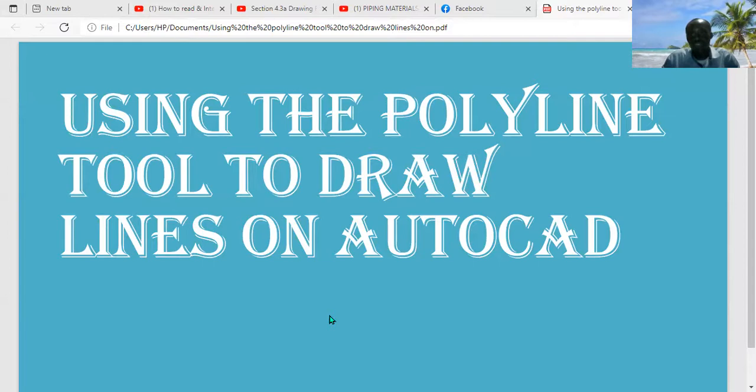In one of our previous videos, we looked at how to use the Line tool to draw lines. Another tool that you can use on AutoCAD to draw lines is the Polyline tool. So today we will be looking at how to actually use the Polyline tool to draw lines.